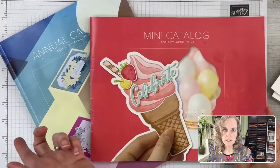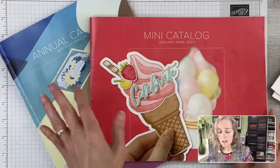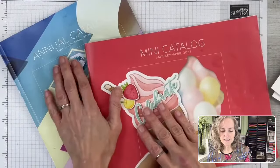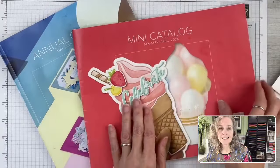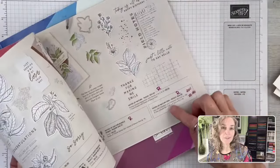Sorry, I say winter because I live in the Northern Hemisphere. But if you're in the Southern Hemisphere, you would say what? Summer? Okay, so January through April 2024. And then this is May through April. So this one lasts the whole year. This one's a four-monther.